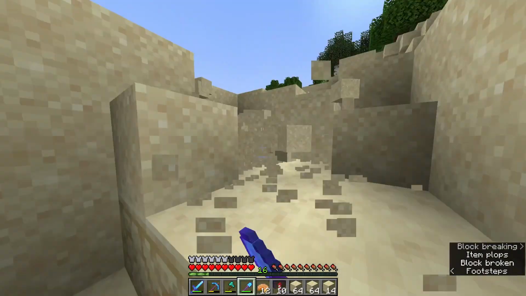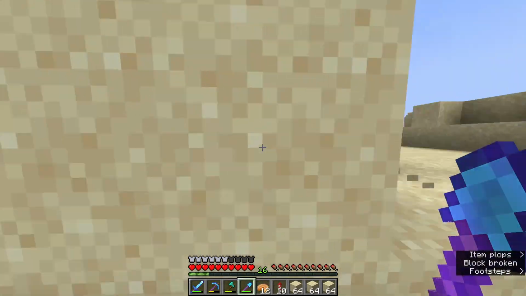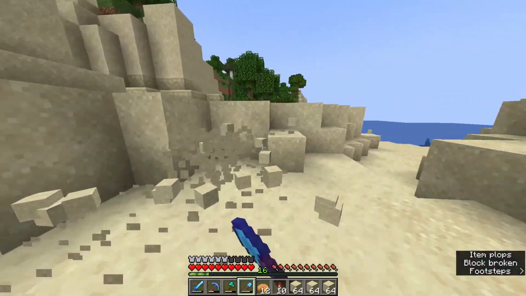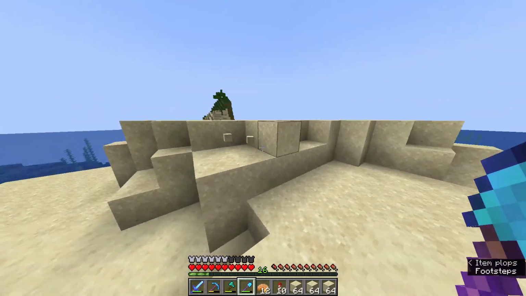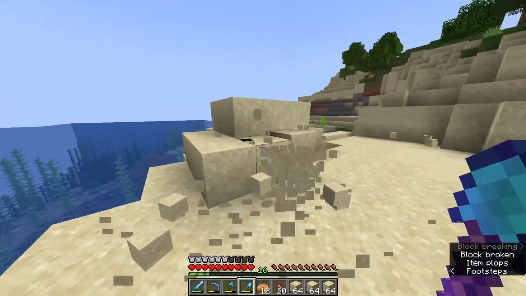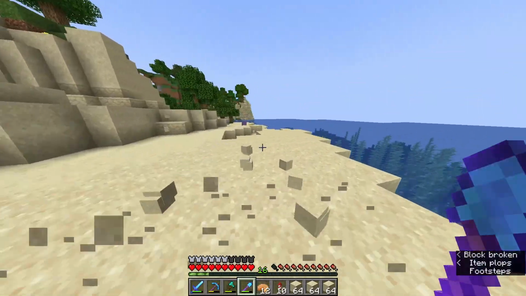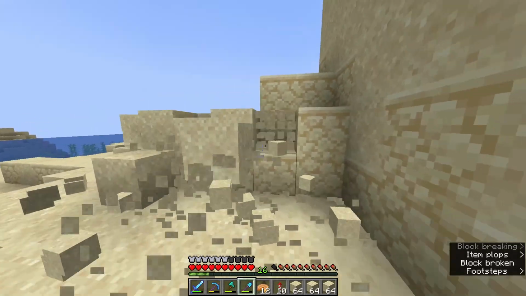Sand. More sand. Bro, sand is one of those words where it's like sand, sand, sand. It just sounds weird, awkward. Like, sand is an awkward word. Yeah, it's just an awkward word. That's all I really got to say about that. That's commentary for today. Awkward sand.